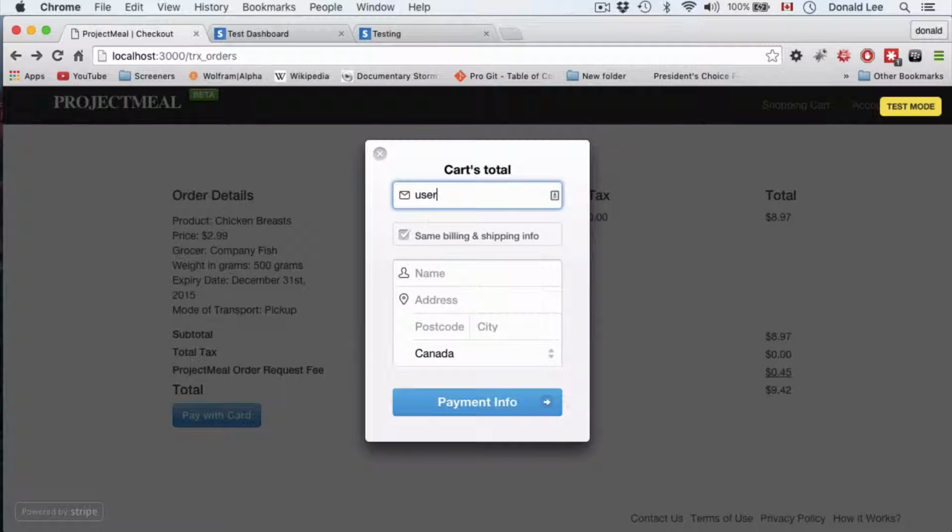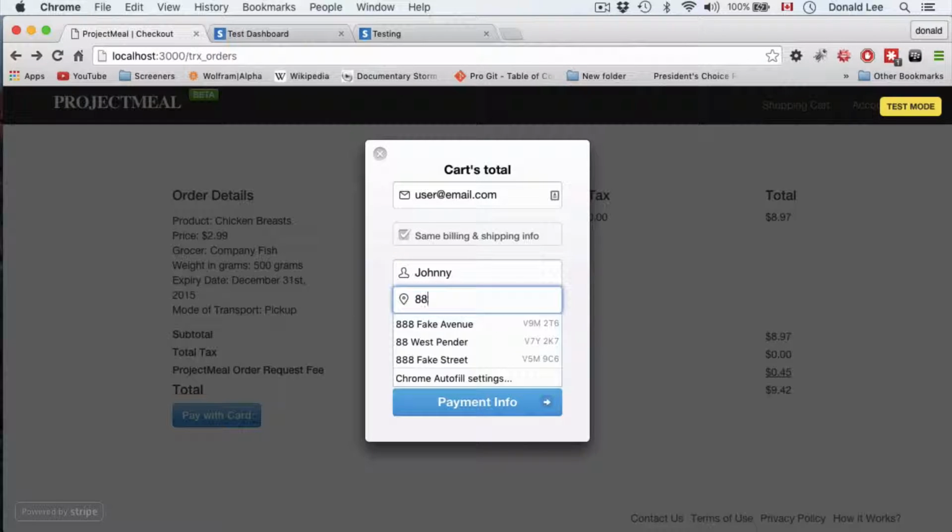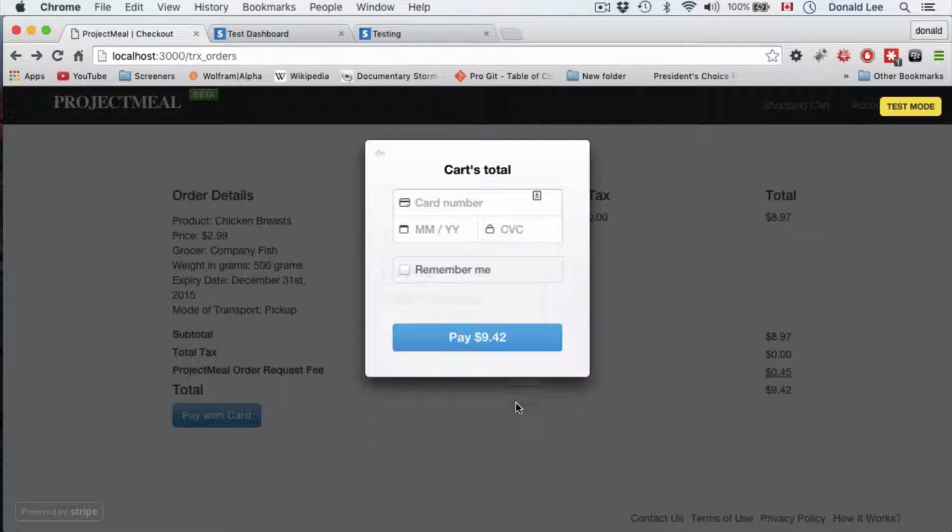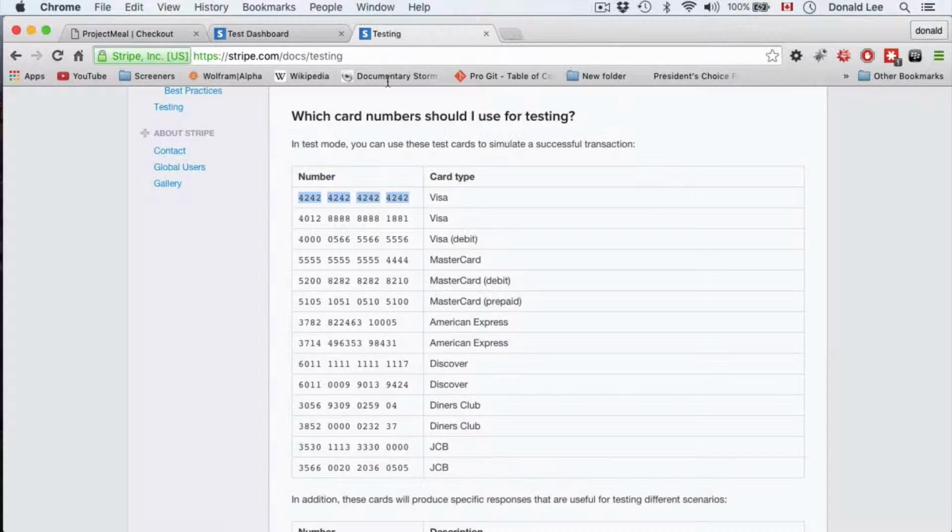The user would put their email in, so say user at email.com, and their name would be, let's say, Johnny, and address Bake Street. So press payment info and we'll go to our card number, and you can pick the card number that they give you here.